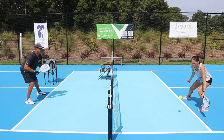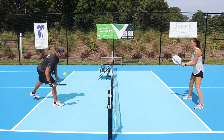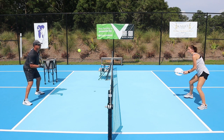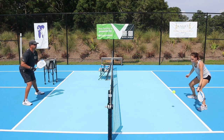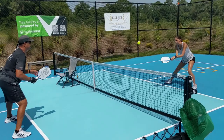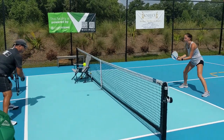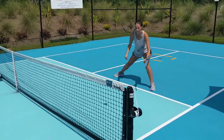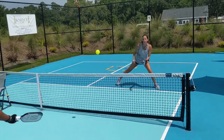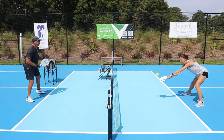Good. Nice shot. We'll work on the body shift from side to side. Oh, sorry. Good get. Nice. Reset. Nice. Move you around a little bit for body shift. That's it. Perfect. That's it. Very good. Good get. Nice. Good shot.